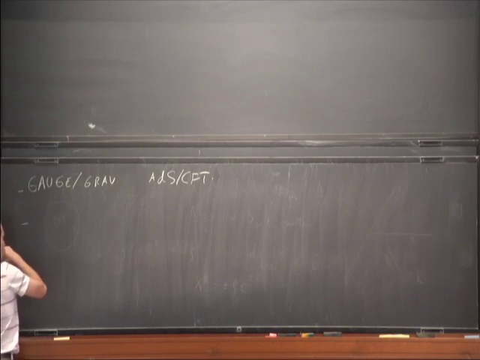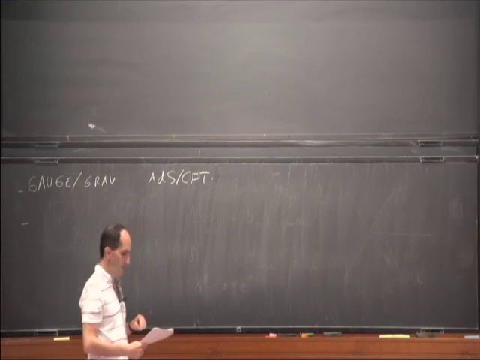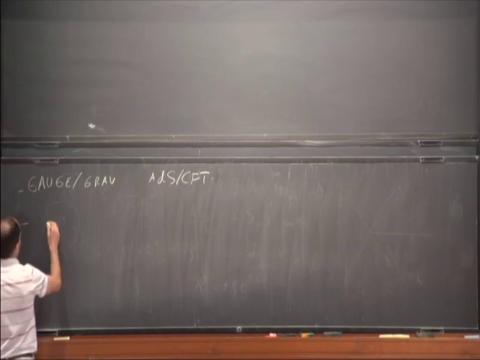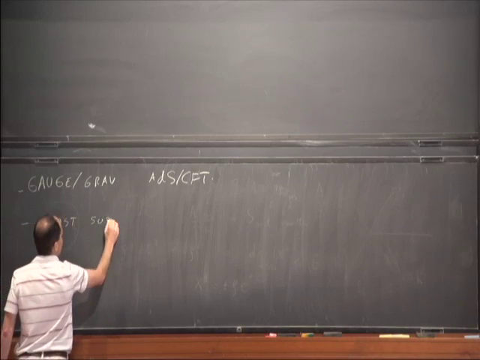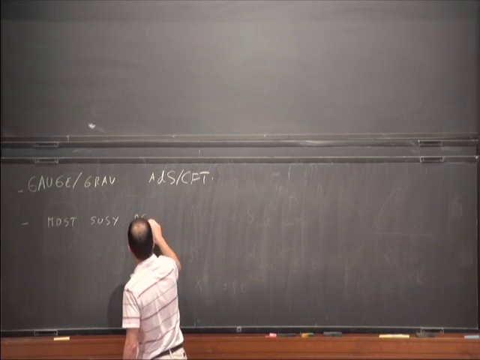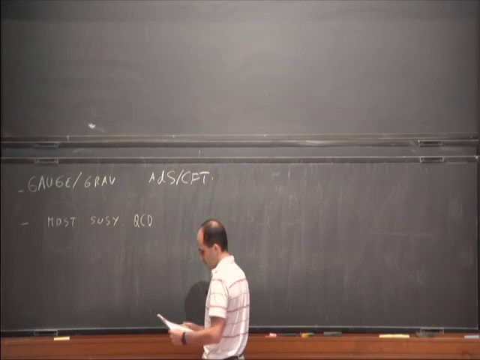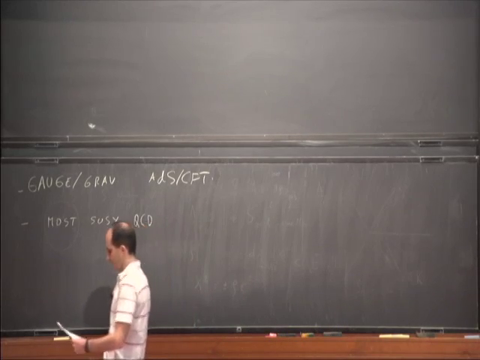Okay, this is the following thing. Imagine that instead of having QCD, and you heard in this school lots of things about QCD jets and quarks and gluons and color, etc., you had instead of ordinary bosonic QCD, most SUSY QCD. This is a version of QCD that has a maximal number of supersymmetries and so on, and it's conformal invariant. It's called N equals 4 super Yang-Mills.